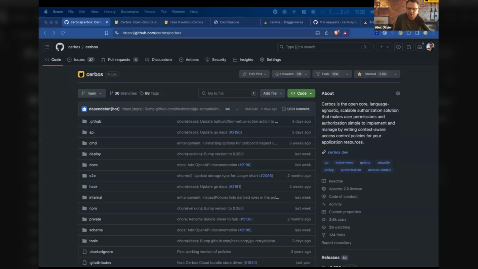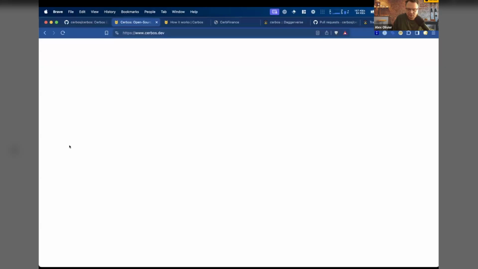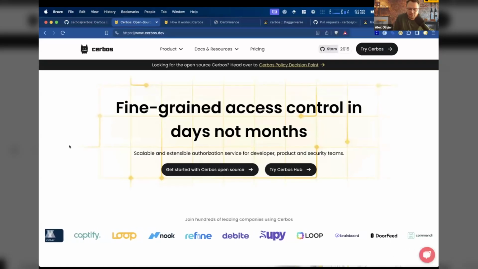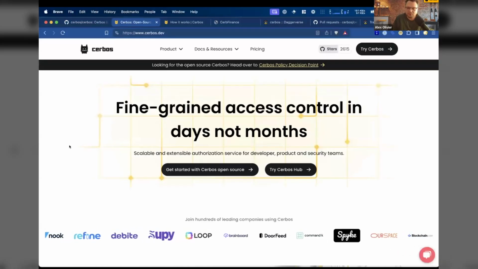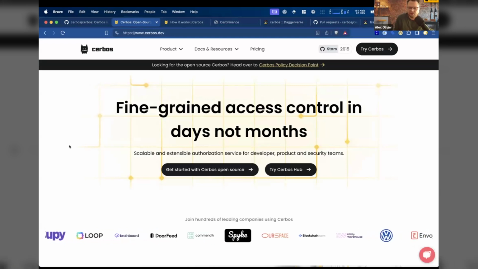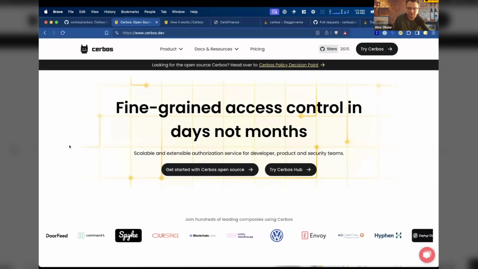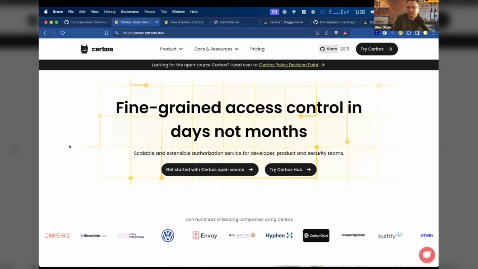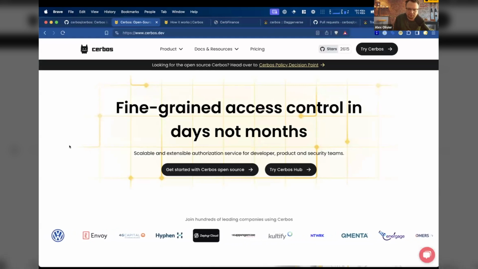So authorization, unfortunately, is one of those loaded terms. It sounds very similar to authentication. So just to make sure we're all on the same page, when we talk about authorization, we're talking about what a user can do inside of a system. Authentication is deciding, okay, is this person who they say they are? What is their identity? Your challenge, give me a username, password, get back some sort of identity.